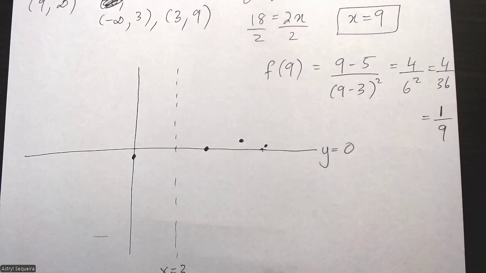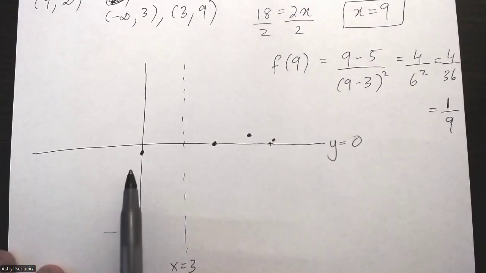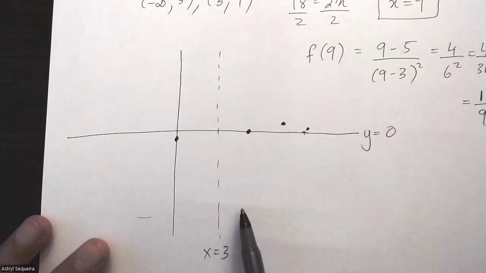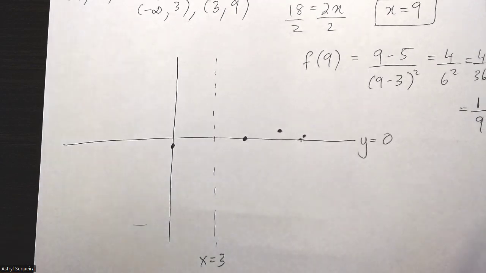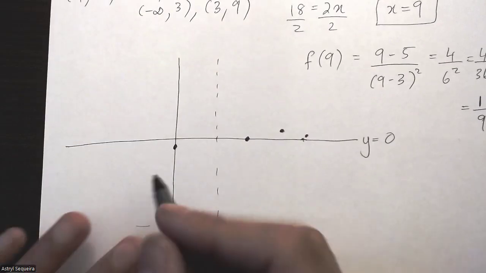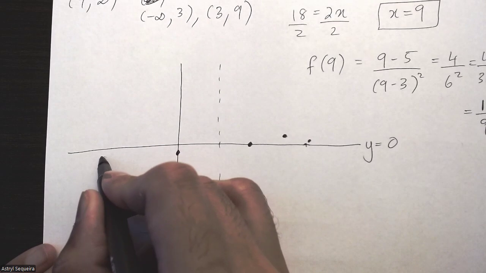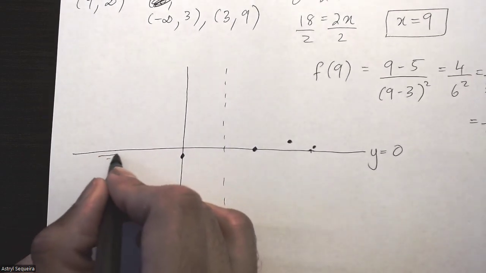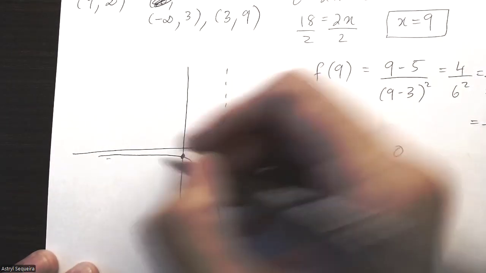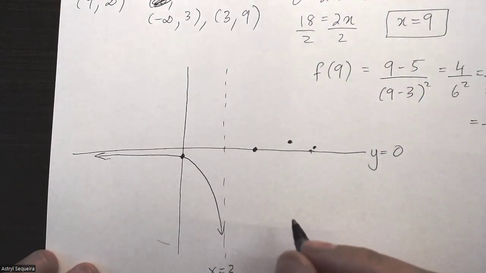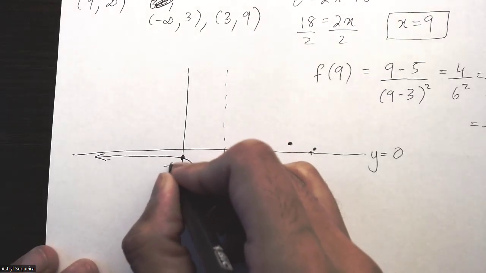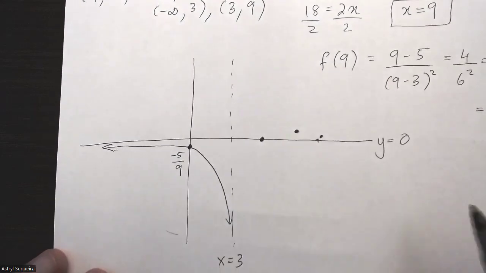Well, let's look at this part over here. We know that this entire area is concave down because from negative infinity till 3, it's concave down. We also know that it's decreasing as well from negative infinity to 3. So if this is all decreasing and concave down, there's only one possible thing we can do to draw it, and that is it's going to be hugging the horizontal asymptote. It's our y-intercept, and it's concave down the whole time. It's decreasing the whole time. I can label my point over here now, my y-intercept, negative 5 over 9.